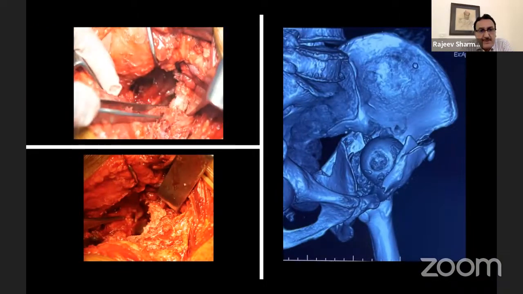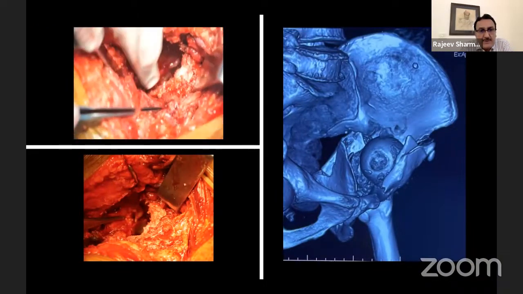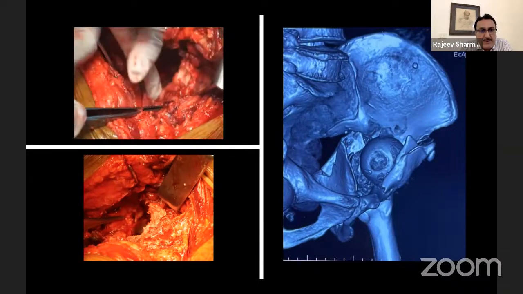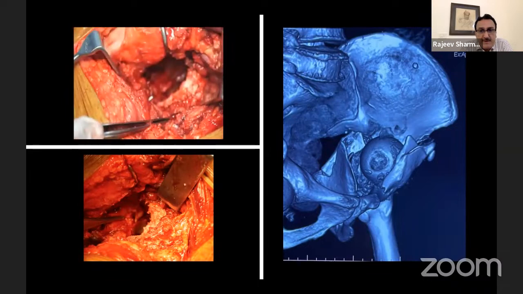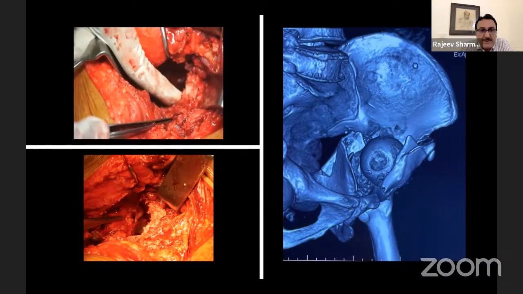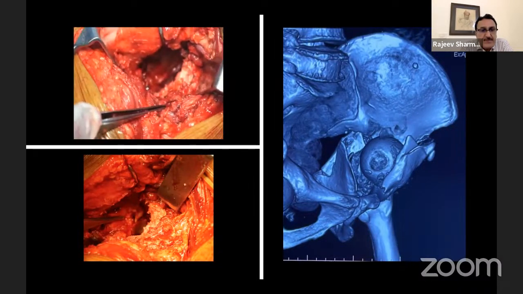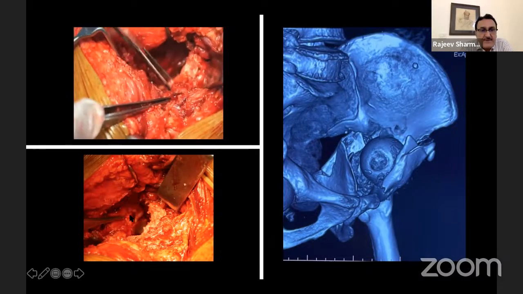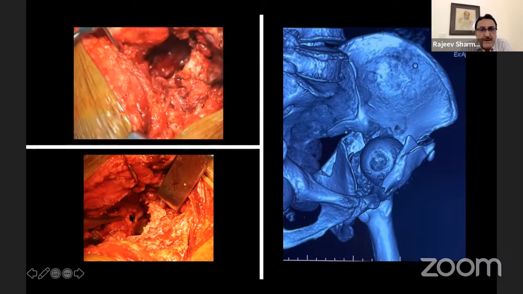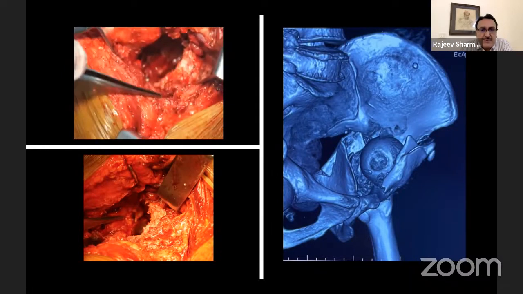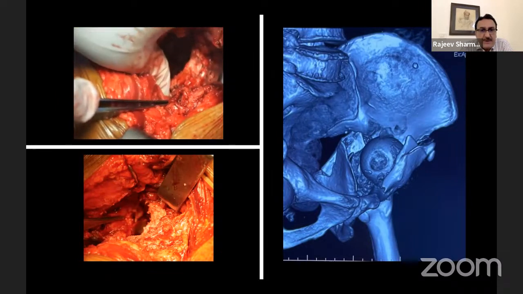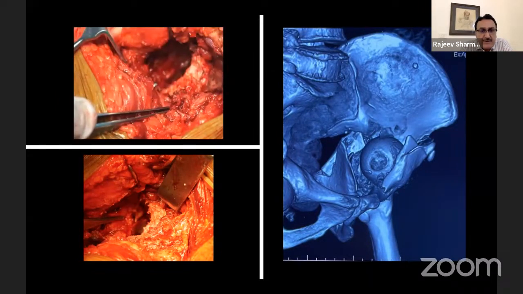In the surgical video, the columns are lost. There is a floor. There is a large defect. That's the posterior column under my finger. Some of the small fragments were intact. We can see that there is a large defect here. And unless you unitize the two segments of the pelvis, no fixation is going to work. Distraction technique could be one of the good ways.